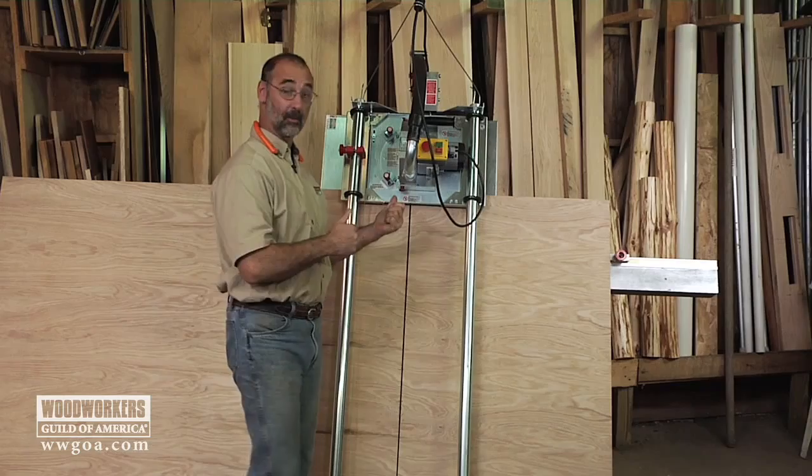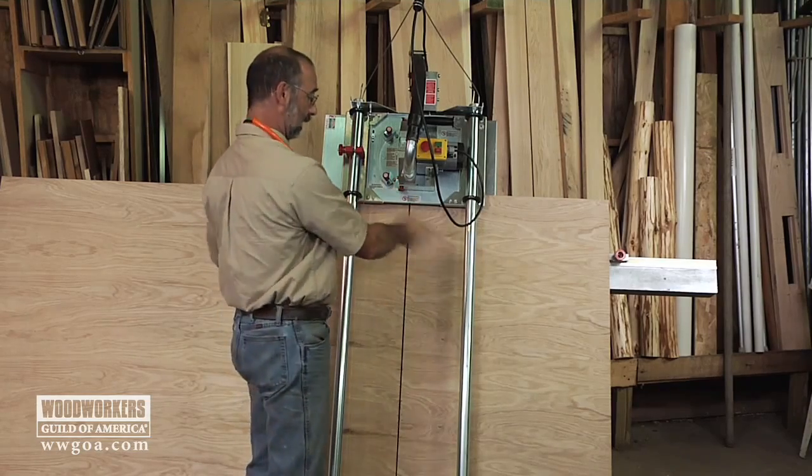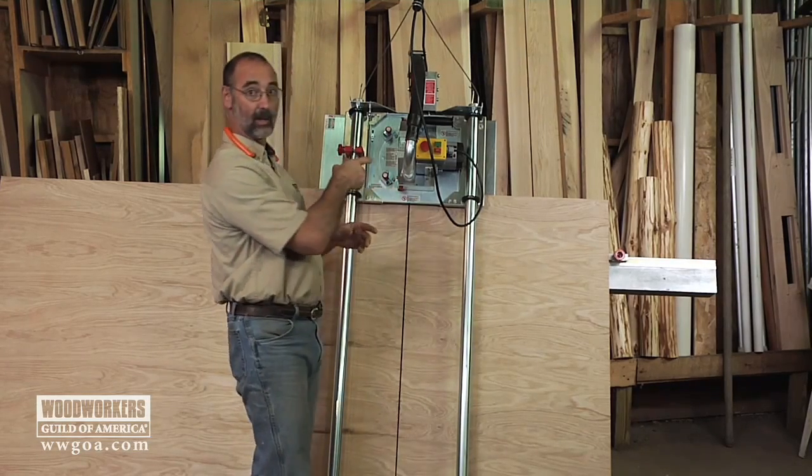Makes cutting these sheet goods real easy, with nice cut quality. Now the other thing we can do with these panel saws is rip, so let me get these sheet goods out of the way and then I'll show you how we can reconfigure this thing for rip cuts.